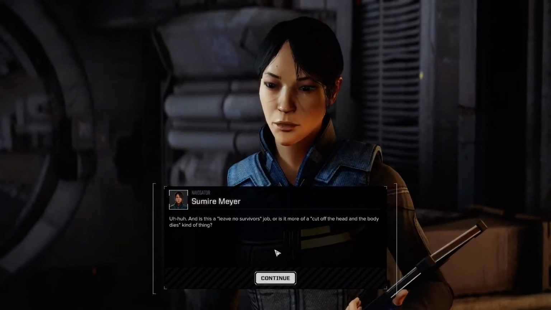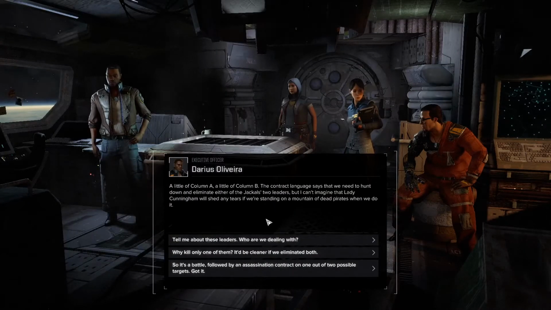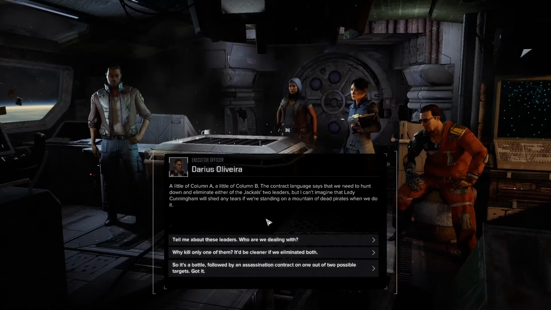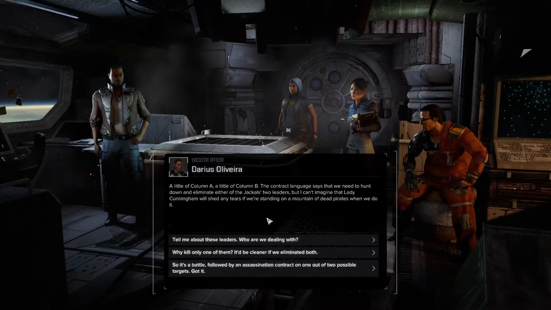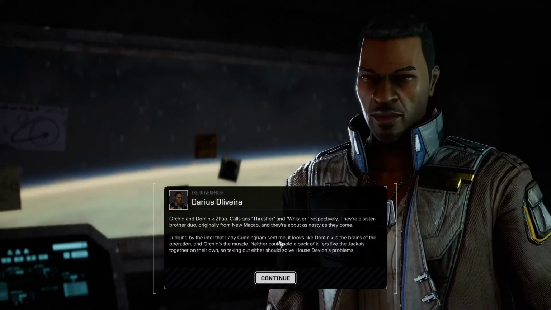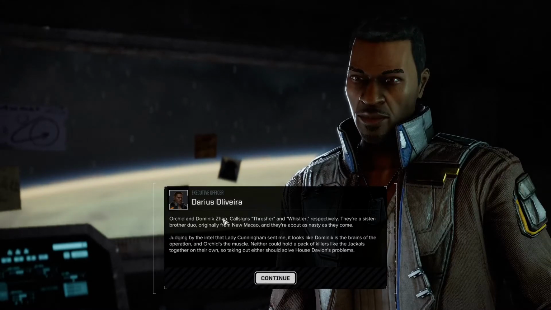And is this a leave no survivors job, or is it more of a cut off the head and the body dies kind of thing? A little of column A, a little of column B. Contract language says that we need to hunt down and eliminate either of the Jackals' 2 leaders. But I can't imagine that Lady Cunningham will shed any tears if we're standing on a mountain of dead pirates when we do it. All right, tell me about these leaders. Who are we dealing with? Orchid and Dominic Zhao.